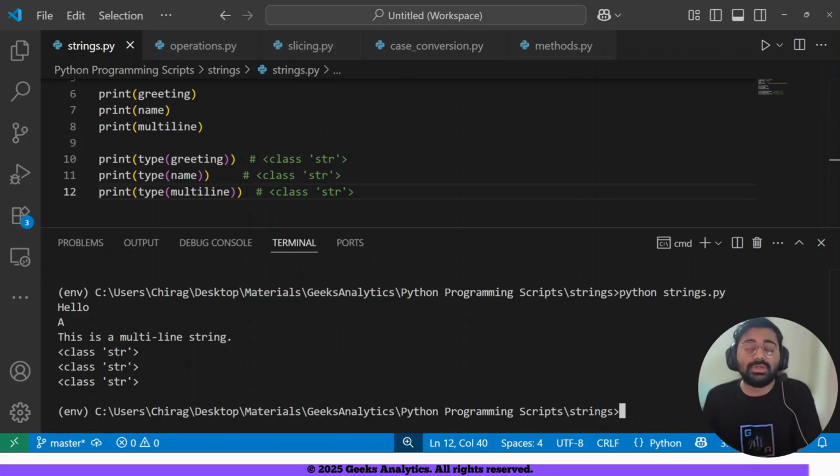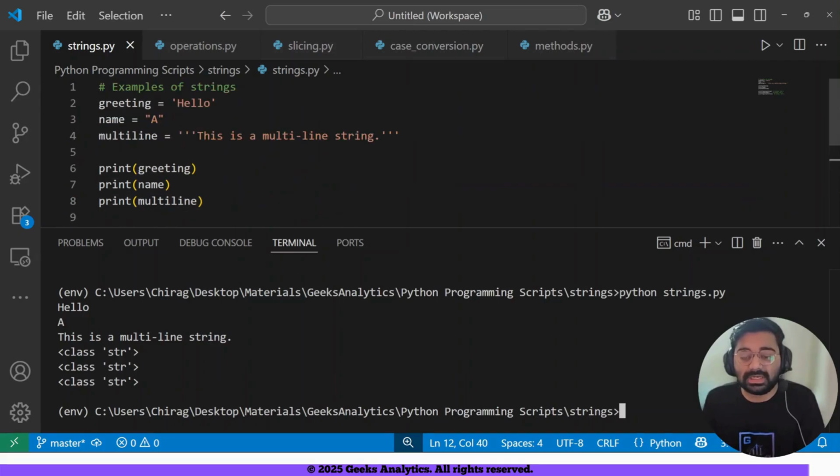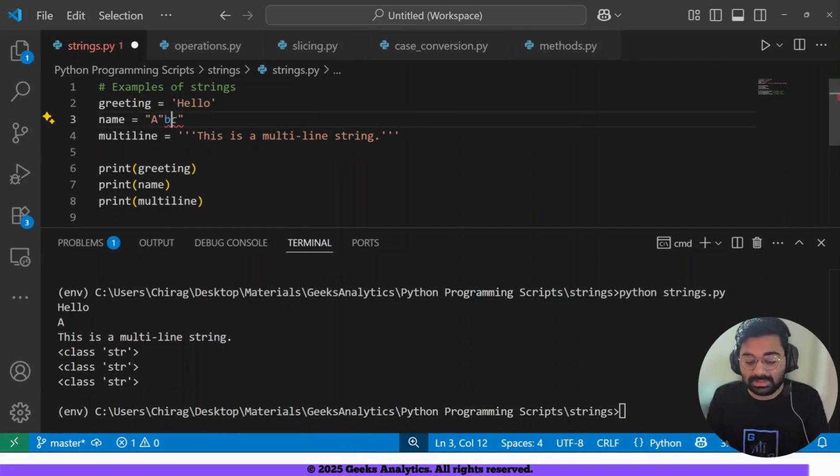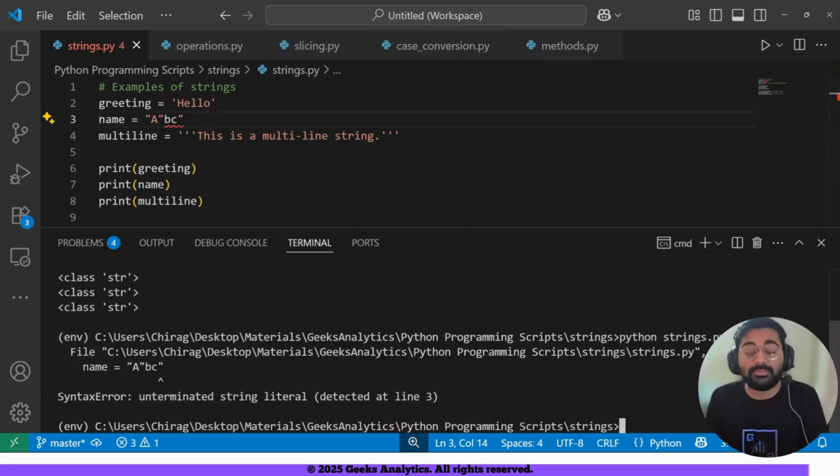There is no issue, just that ideally, if you're starting a string like this, let's say A, but if you add something like this, it will cause problems, because it will identify that the string starts from here and ends here, but for the characters B and C, it doesn't have a start.